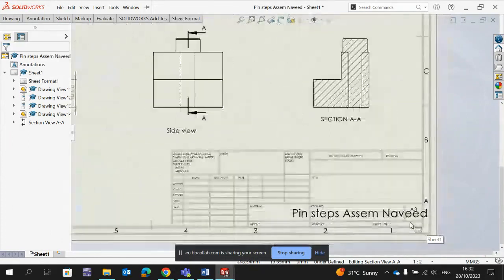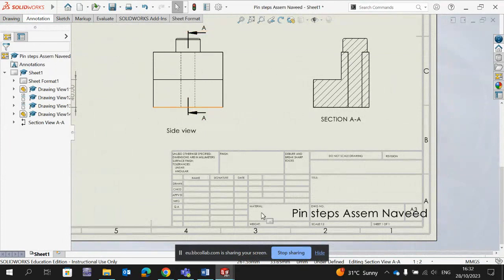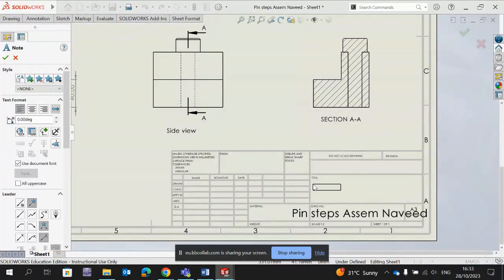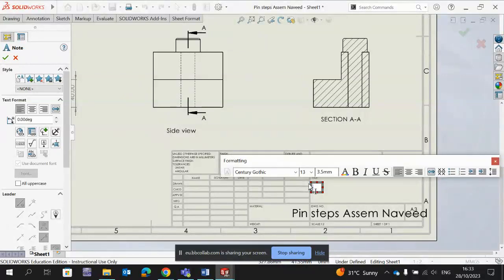Now look at the title block here. If you want, you can annotate this as well. The drawing name, whatever the name you put when you were saving the drawing, it's shown here. But if you want, you can do further annotation here. You can put the title of the drawing.